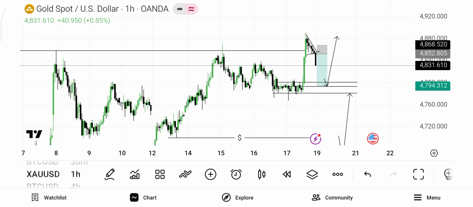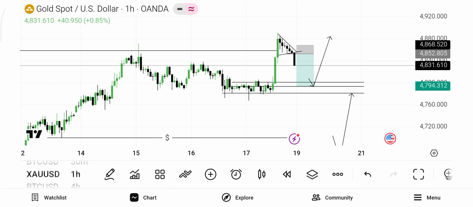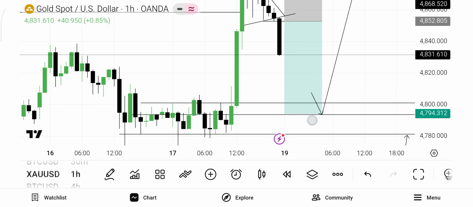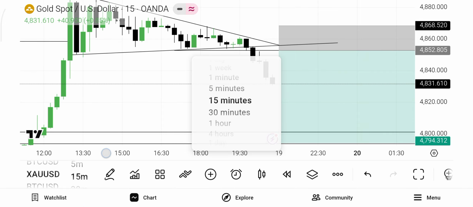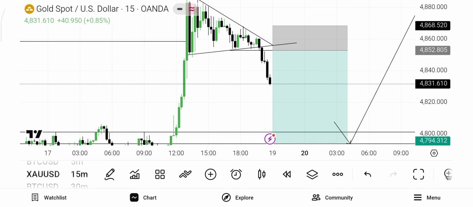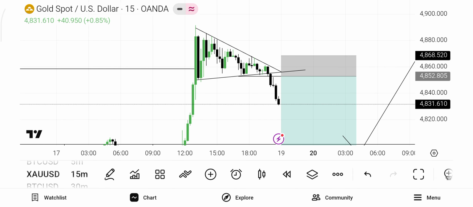So now you can see that I already had a setup here. I'm anticipating this market will just open, went back to retest this zone. This is a triangle pattern. When you go down to the 15 minutes time frame, you can understand it better. It's a triangle pattern and already breaking out. I didn't notice on time. I could have just entered from this place, where I set my limit order, but I did not notice on time.